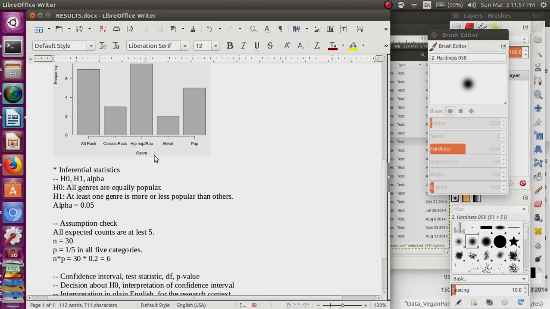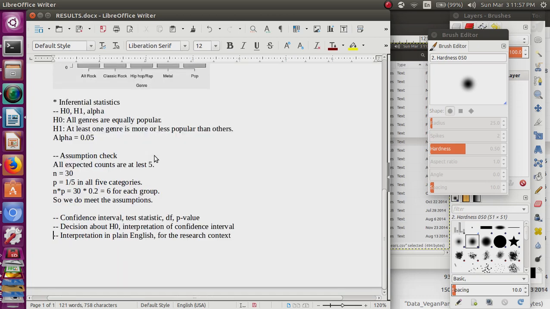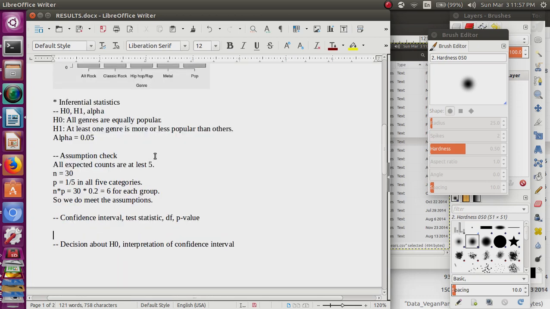Yeah, that's right. So n times p equals 6 for each group. So we meet the assumptions. That's great. We can move on. We also have random sampling to ensure that independence is met.